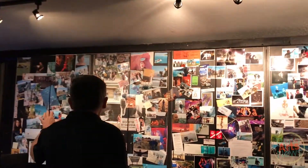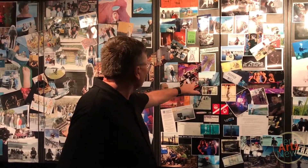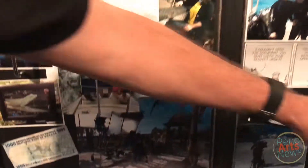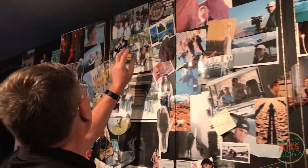Chris Benson and Joe Koogler are heading to Croatia next Wednesday, and right now they're feverishly finishing tasks before they leave — getting their itineraries and permits secured, along with creating carnets, which is a passport for all the equipment. They'll travel with at least a quarter million dollars worth of equipment, so everything has to be insured and properly documented. We call this our 'wall of shame' — snapshots from shoots all over the world, from swimsuit models in Miami and Rio de Janeiro to shoots on top of the Museum of Art.